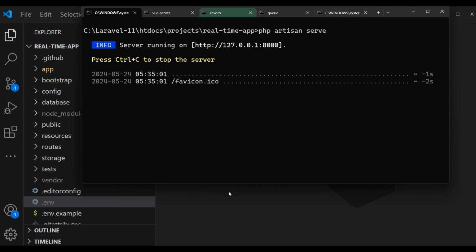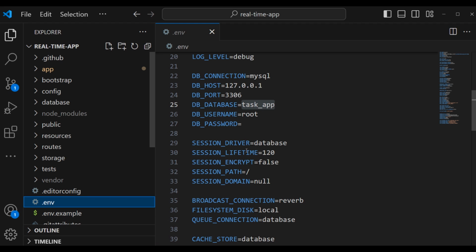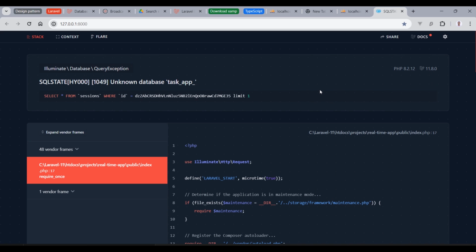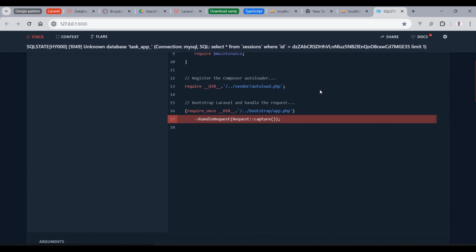And right here, you can see we got the env file where we need to pass our database name. If I pass a bad name of a database, we're going to get an error within the browser. It can be the same in your case. Once you pass a bad name of a database, you're going to get this error the first time.